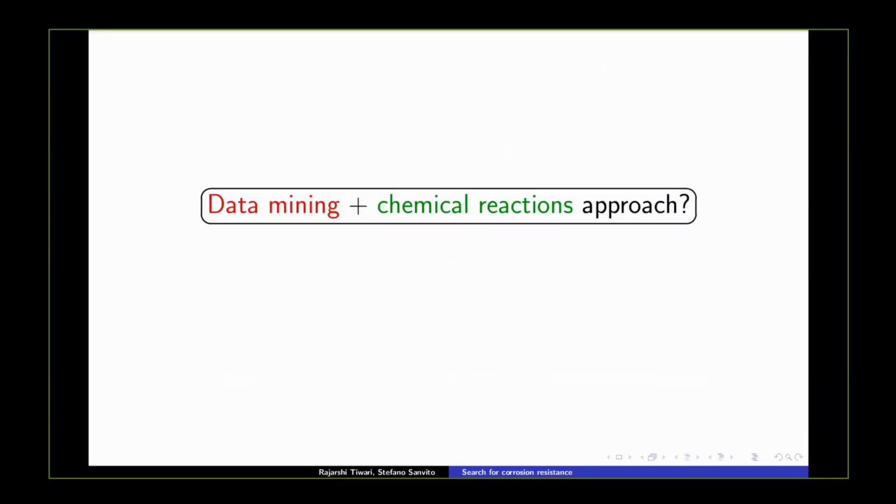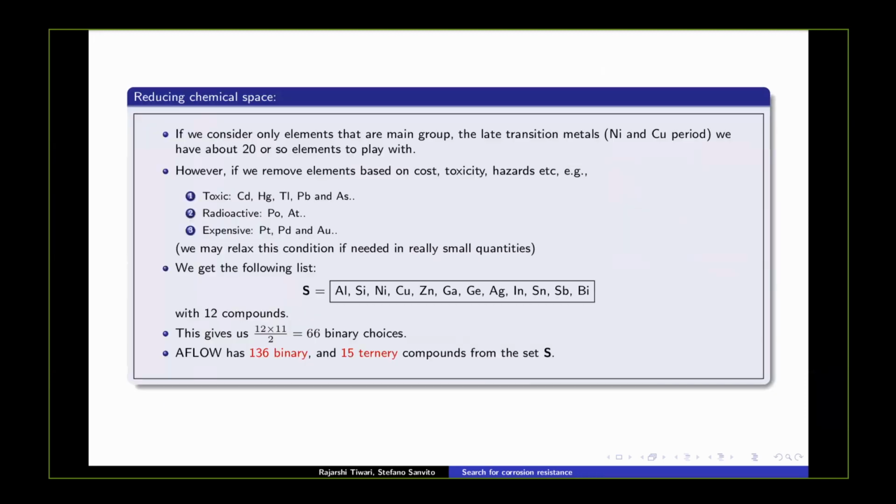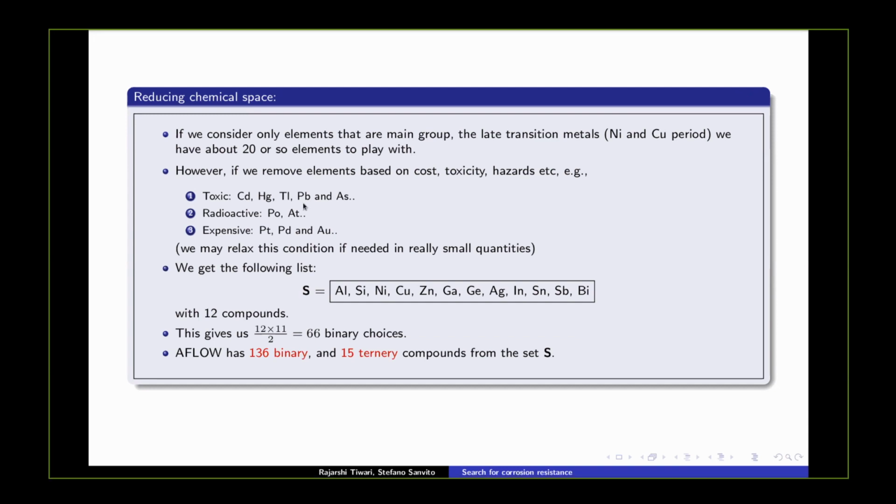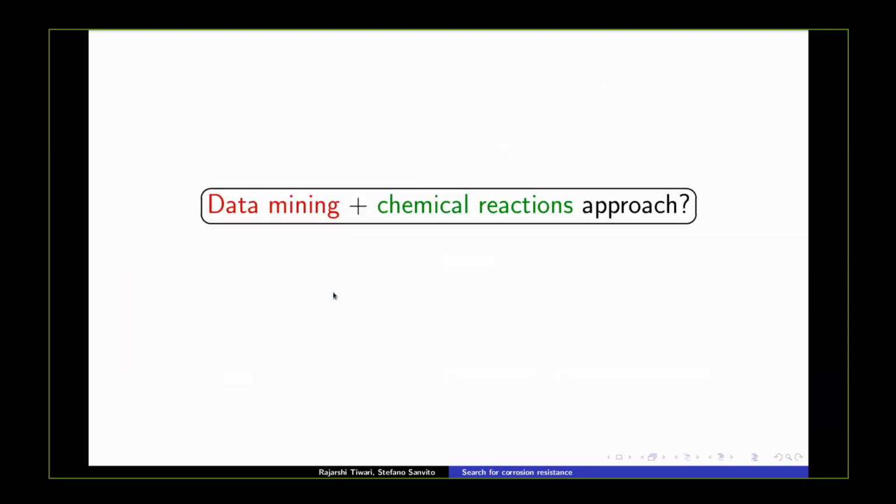For some of these compounds which were from the D block, we already have the data to guess whether they are good or bad candidates against corrosion. But the inclusion of aluminum, silicon, etc. creates a bit of a problem, because our model crucially depended on the hybridization, which we took from earlier literature, and at the moment we didn't have that data for every atom or compound. So we looked for an alternative, and one possibility emerged.